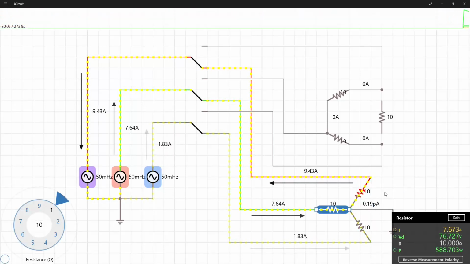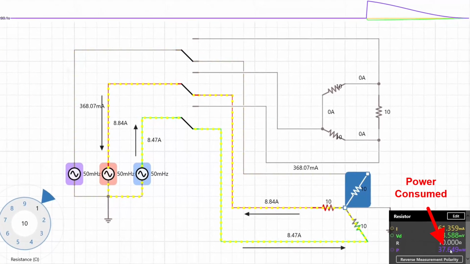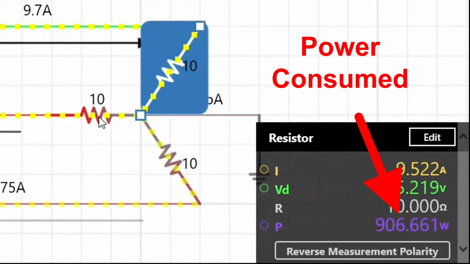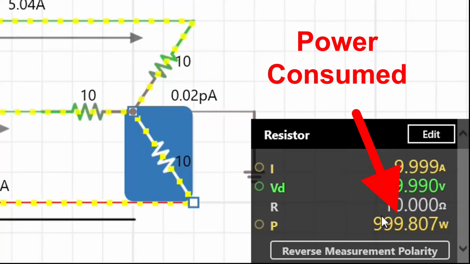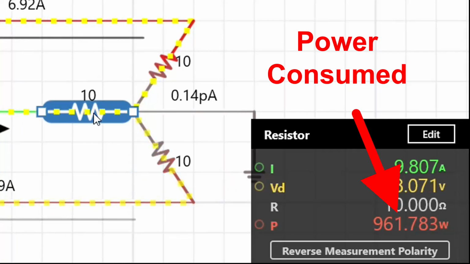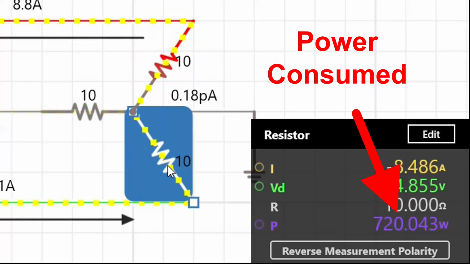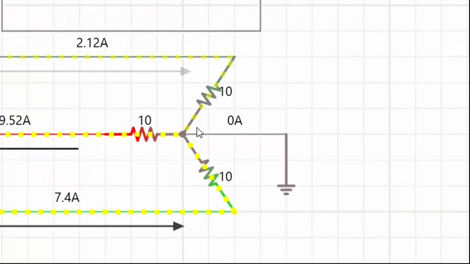and see how it reacts with the same resistance coils. Okay, and so when we look at this, you can see that the total power that's consumed by this will climb all the way up to about 1 kW. I'm going to click on this one first, and there it is. And then this one goes up to almost 1 kW. You can see it on the bottom right is where I'm looking. And then right there, almost 1 kW. It's 3 phase, so they cycle through. And so that's what each one of these coils is consuming.